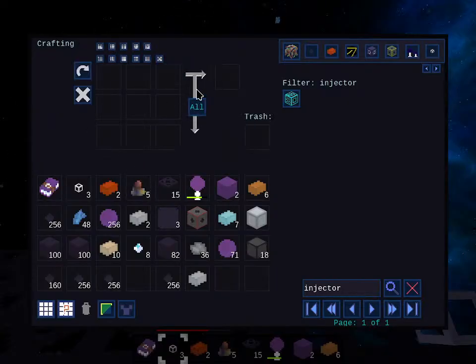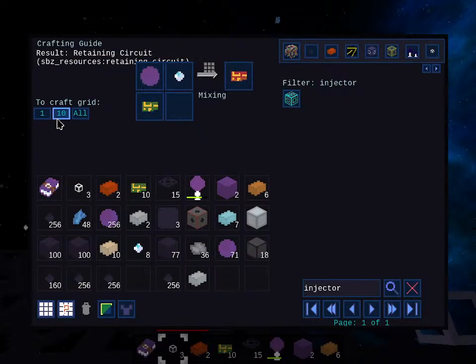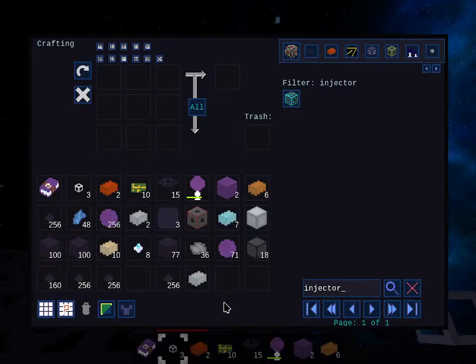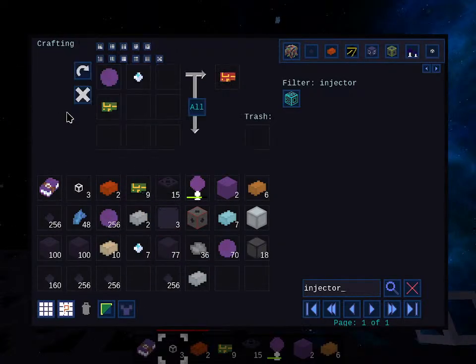All right, so core dust and matter blob. Let's make a little excess. And then we need to turn this into one of these. Wait, what? Why is it not? I have that, I have that, and I have that. Okay, I don't know why it's not letting me make it.